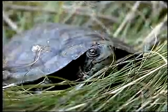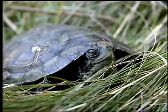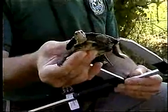We've got a new site that we're going to put turtles in next summer, and some more that we're looking at. Within 5 to 10 years, I think we could have as many as 6 or 12 sites where we have pond turtles, and hopefully they'll all do as well there as they've done here.